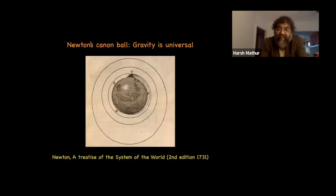And here's how he describes this idea in one of his later books. He says, imagine that if you just drop the apple, of course, it falls straight down. But if you throw it, it goes on this graceful parabolic arc and then lands splat somewhere else on the floor. And the harder you throw it, the farther it falls. But if you throw it really hard, it'll never hit the earth because the earth is round and it'll bend away, as Newton shows in this diagram. And so if you throw it fast enough, it'll just keep circling the earth round and round and round. And that's what the moon does.